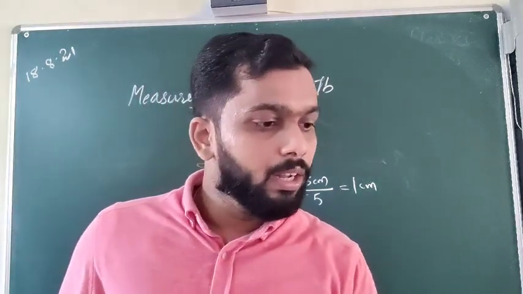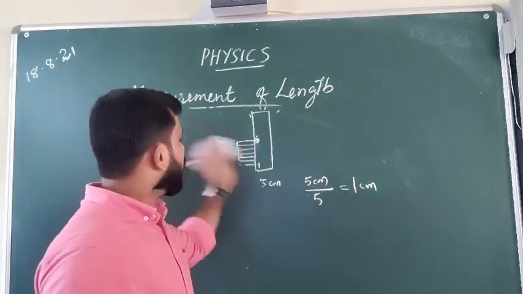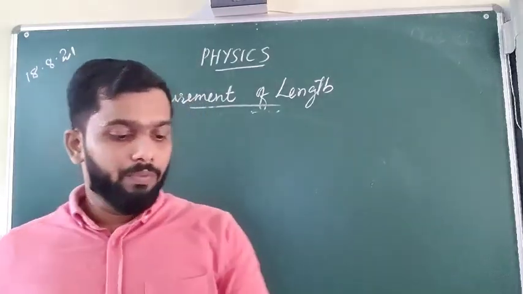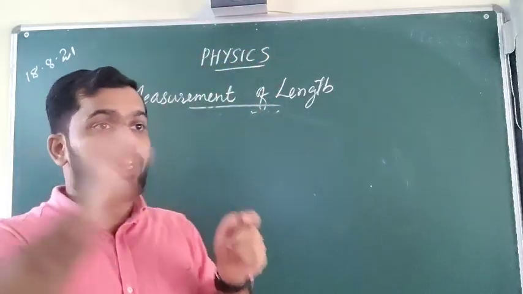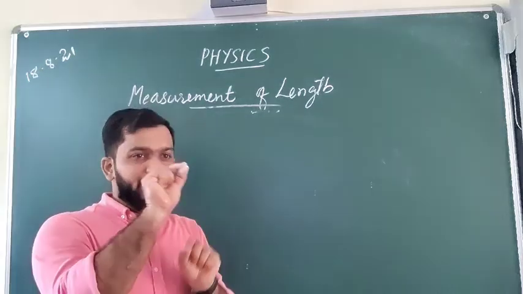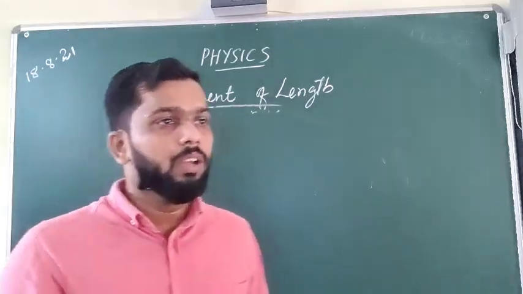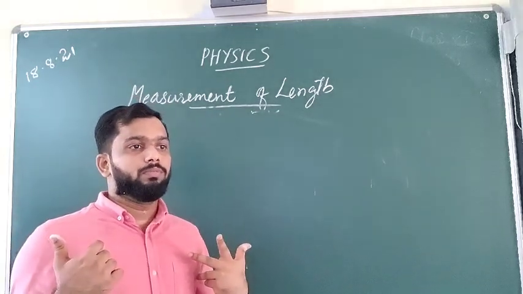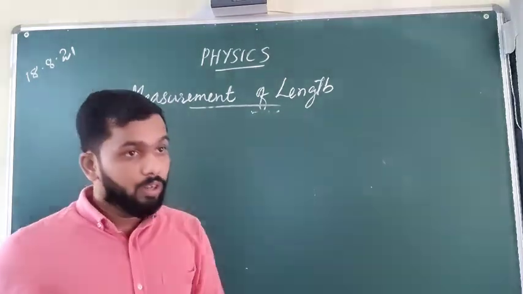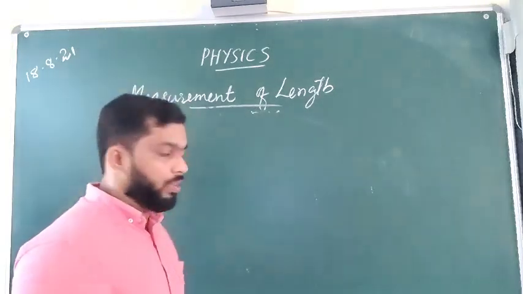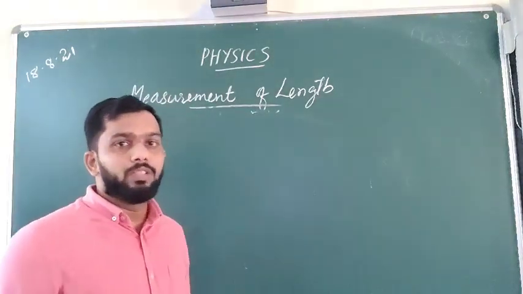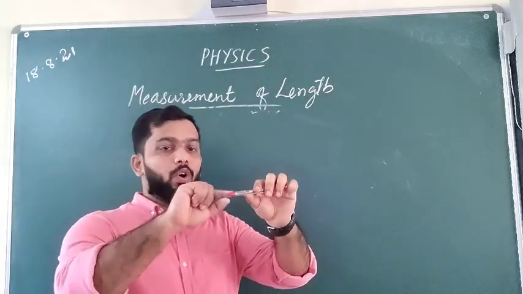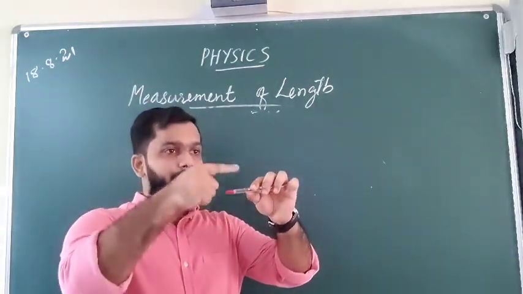Then the last one is how to find out the diameter of a wire. When we open an electric wire, you can see a very thin wire. If you want to find out the thickness of that one, how will we find out? Suppose you have a pencil. We are going to take our pencil, then take that wire or a thread, and then we will wind this one.